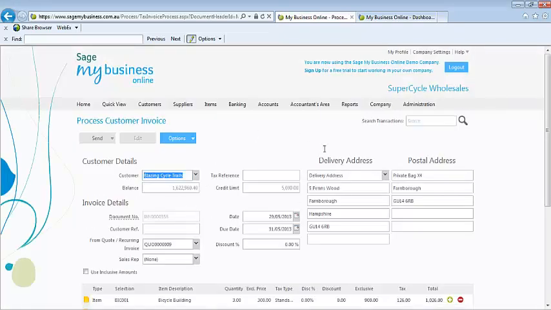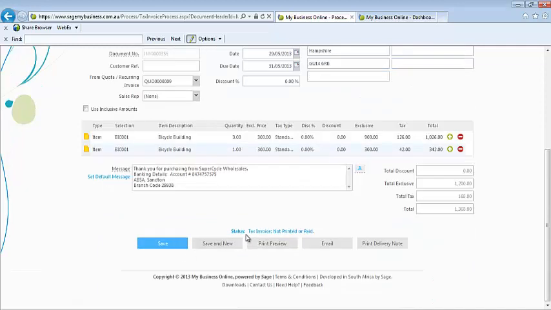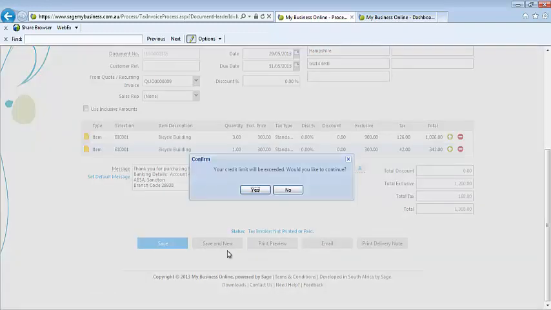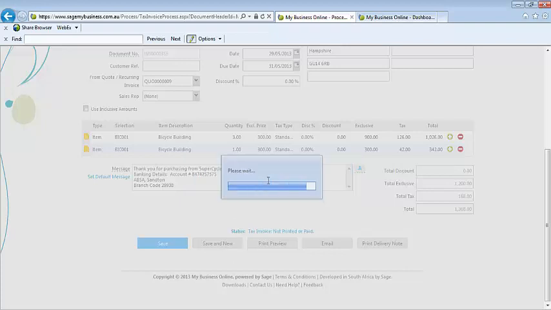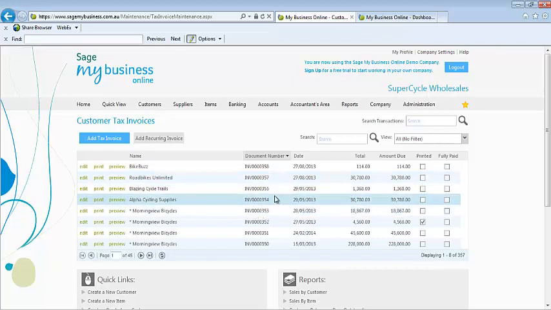So I'm going to edit that document. So as you can see, it is grayed out. Perhaps the one thing I want to change here is the address to 6 Penswood. Once I'm done, you see the status will tell you the tax invoice is not printed or paid. So in this case, I will then select to save it, to prompt you as per your parameters. And the document is edited.